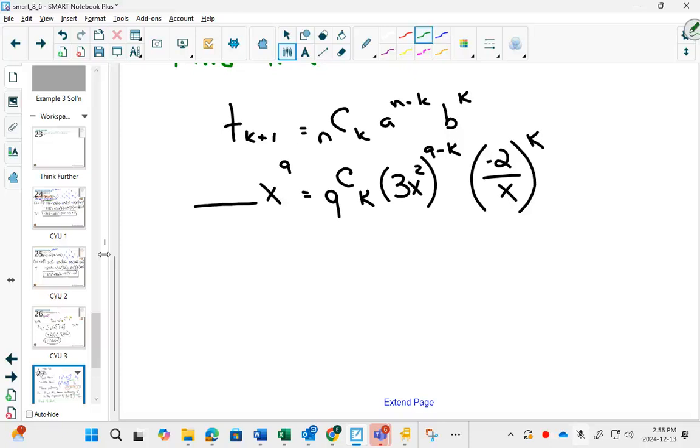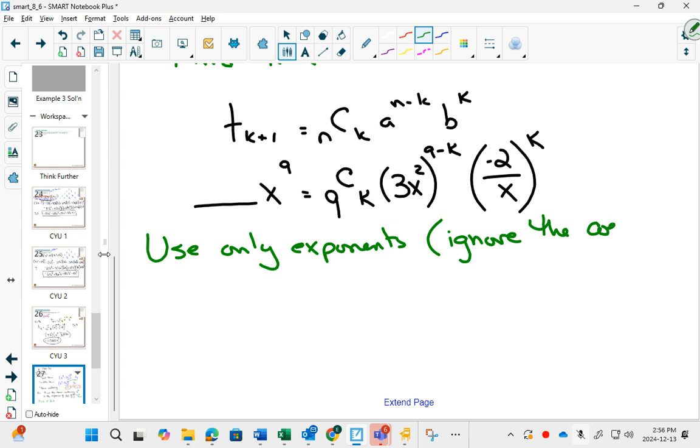So we use a mathematical strategy that says, well, if that's the only hint, that's the only thing I can use. So we're going to use only the exponents. In other words, we are going to ignore the numbers in front, which the fancy word for that is coefficients, to find k. So in my formula here, I know there's a number in front. I'm going to ignore that and just think about the x to the 9.